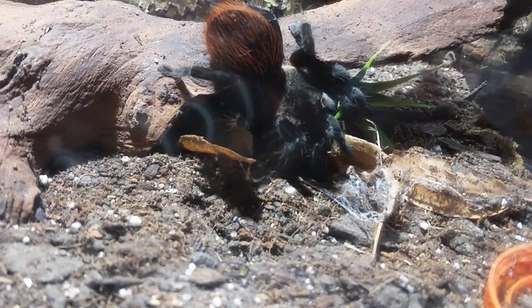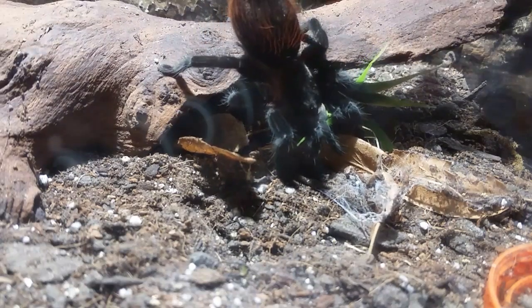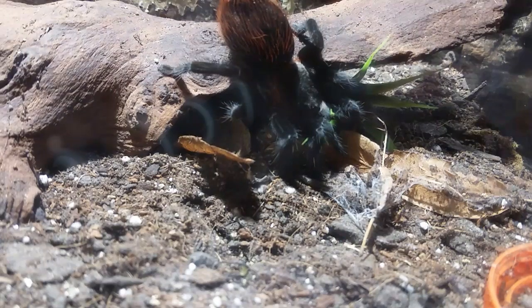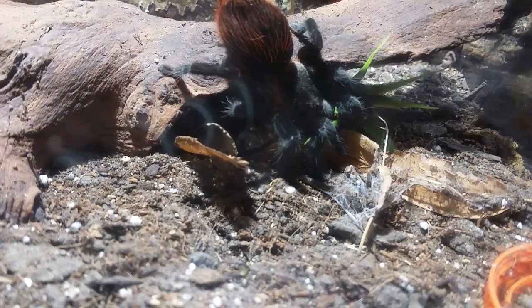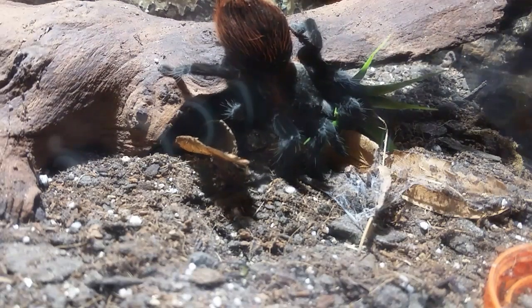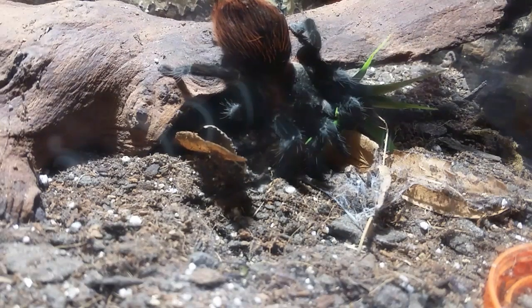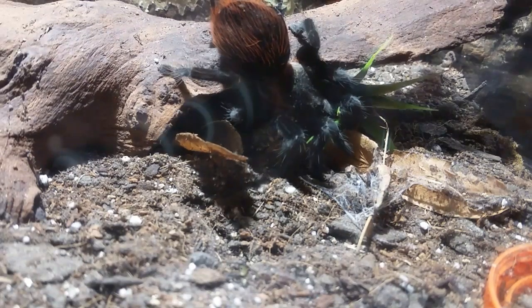Now, she really isn't that huge in her abdomen, but again, this should really plump these guys up a little bit and get them closer to the molt here, you know, by, I'd say, early summer. Well, summer's what, a couple days away, right? So maybe midsummer, get these guys molted into bigger spiders by sometime the end of July-ish. But we'll see. I mean, you know how brachypelmas are. They grow rather slowly.